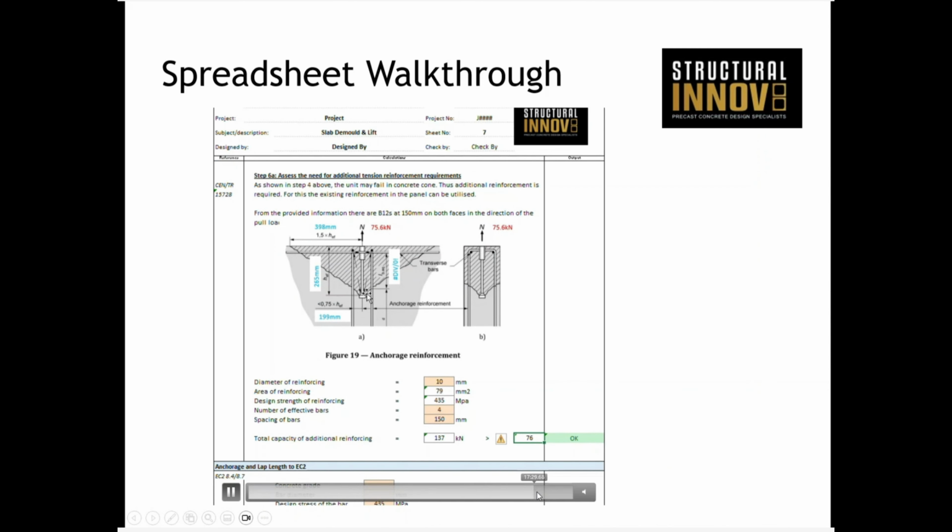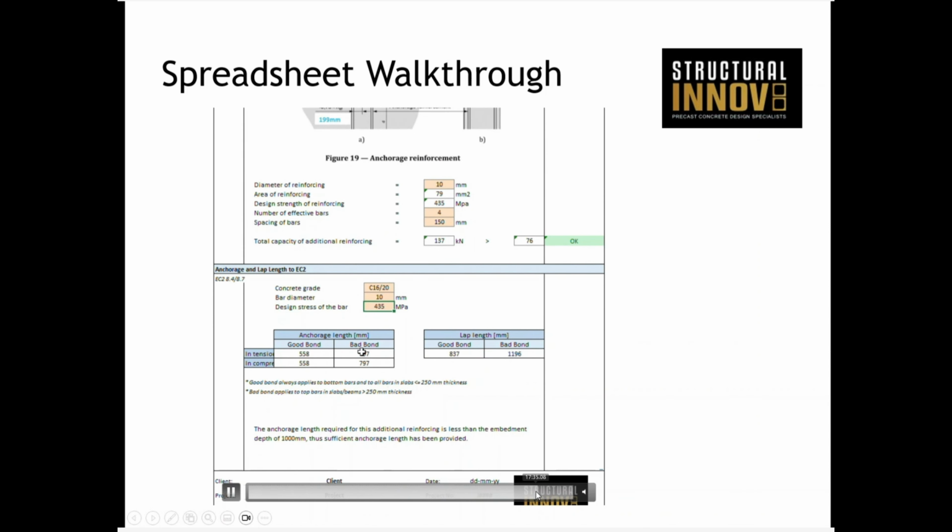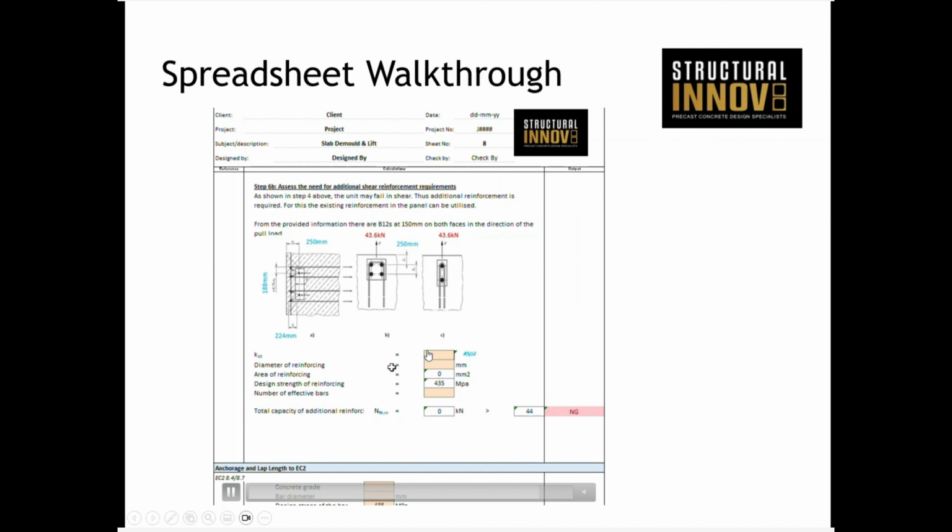And the same goes for shear. And with those, you need to make sure that you have full anchorage. So we just have a simple Eurocode 2 anchorage check in there as well. And that will tell you what anchorage you need, so you can do up a final sketch for your drafters, or give them the dimensions and shape code of the U-bar that needs to go in around the lifter. And the additional manual input on the shear is the K10 factor, which is the efficiency factor. So it's either 0.5 or 1. So a little drop down box in there for that as well is helpful. And that's kind of it.